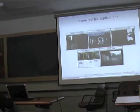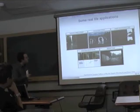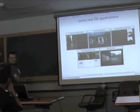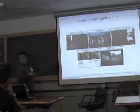So we have a couple of automatically driven cars that follow one another. There's another algorithm which is basically the same as this one. You can drive a car around a corner and say, that's the road I want you to take. It memorizes the entrance points in the 3D world, and it can replay the trajectory all by itself, if you have not blown up the whole environment.